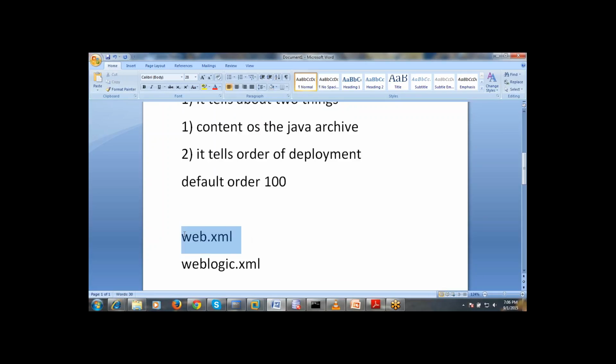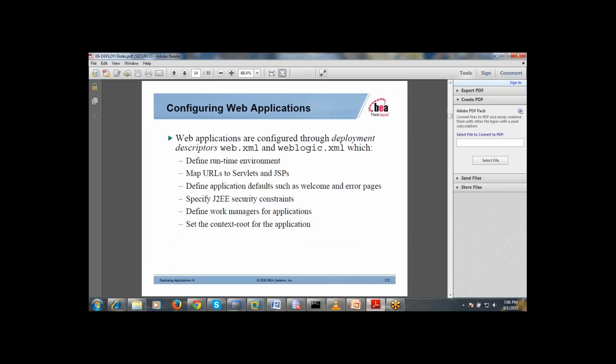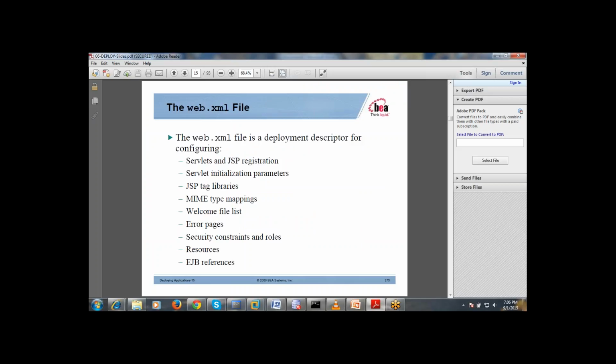All the application configurations are available under the web.xml file, and all the WebLogic server configurations are available under the weblogic.xml file. Let's see the differences between those two. The web.xml file is a deployment descriptor specific to the application, which is used to configure the following: servlets and JSP registration, welcome file list, security constraints and roles, resources, EJB references.